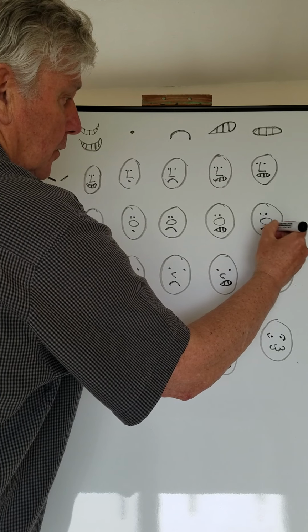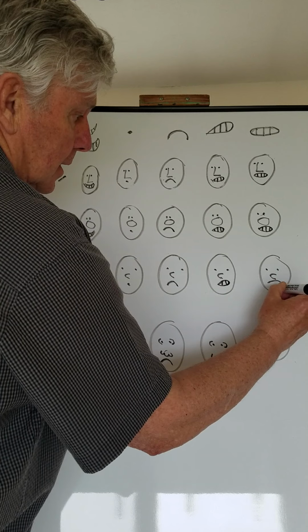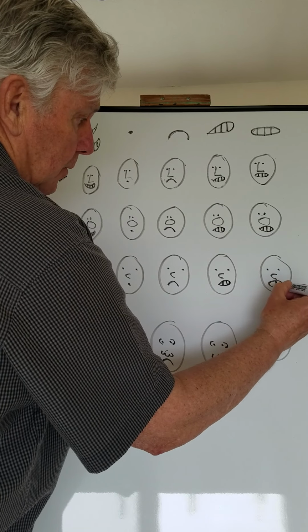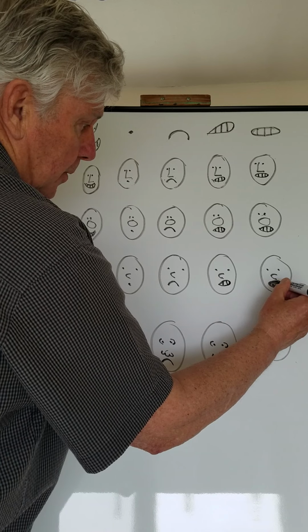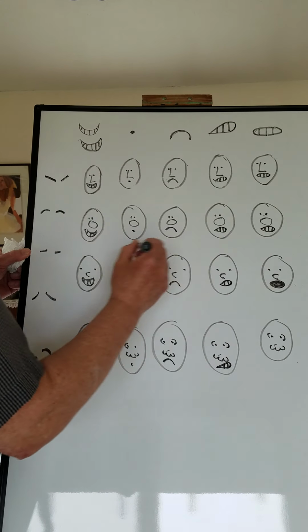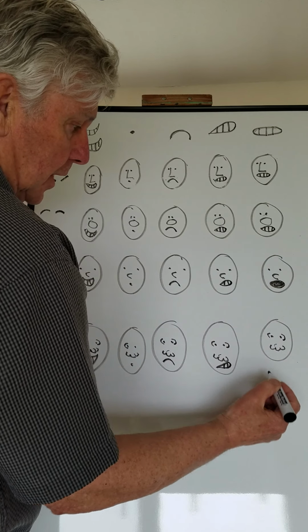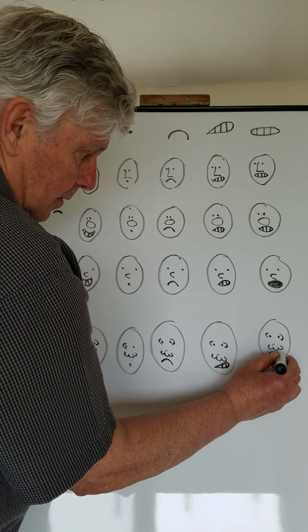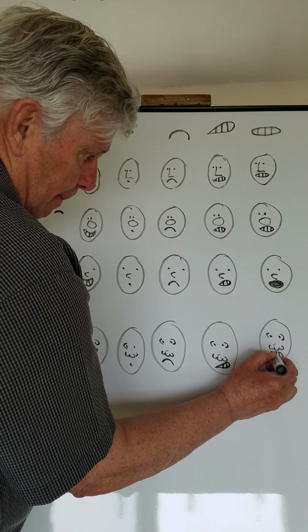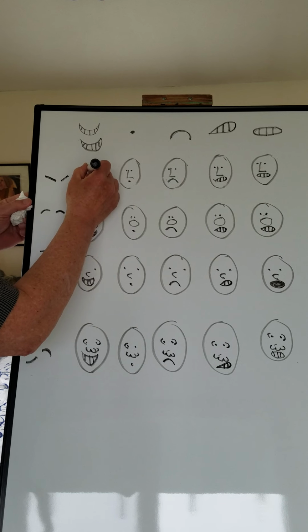And you know what you can do if you don't want to do the teeth? If you want to make the character shouting, we could just fill that in. So let's do one of those where we fill it in. It's kind of like the O, only it's wide, so that's going to be more of a shout. And then this one with the teeth. Okay, then eyebrows are going to go this way.